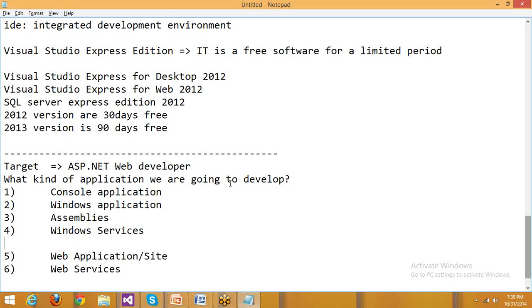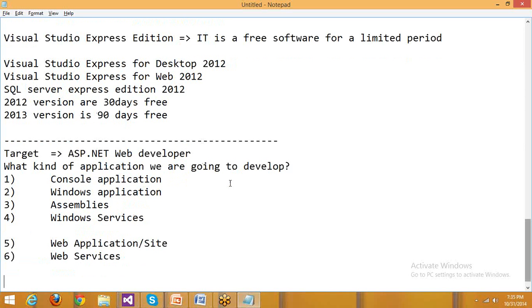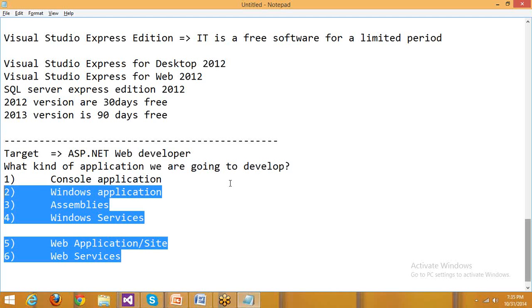See, right now, you cannot completely survive on Windows applications. Windows applications are dependent on the Windows operating system. Web applications are not dependent upon any operating system. Once the application is hosted on the web server, it can be accessed from all over the world. Understand? But we are going to develop this web application based on .NET, no?